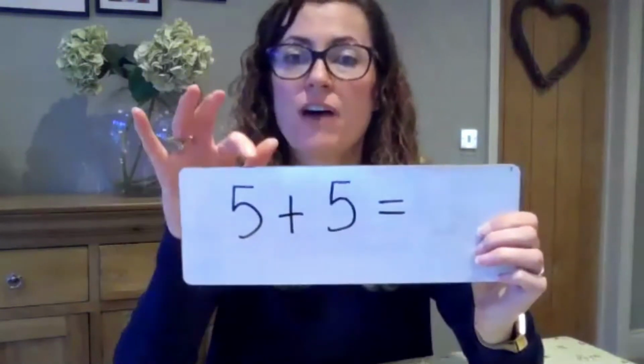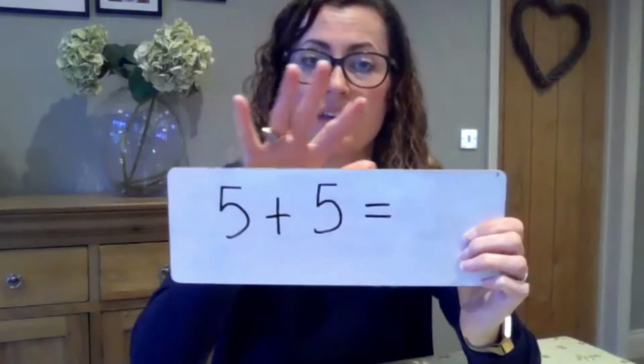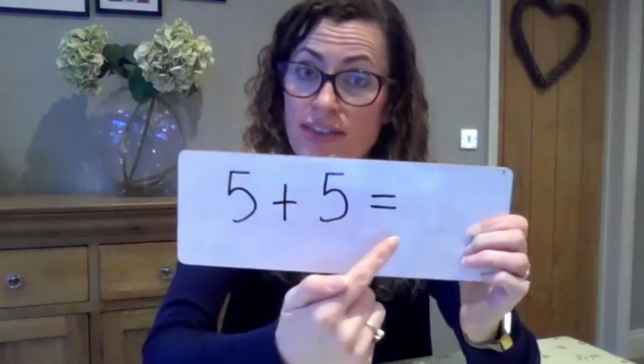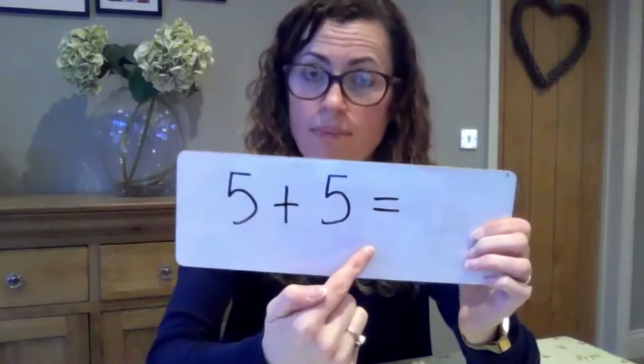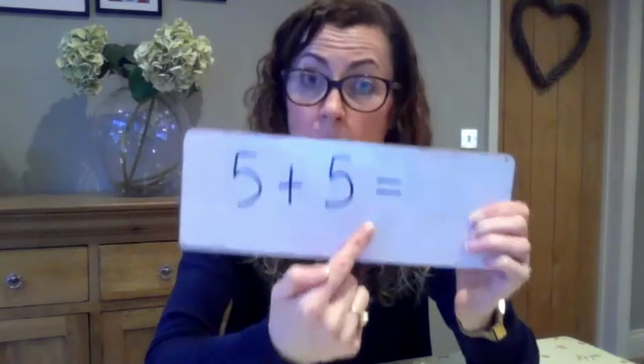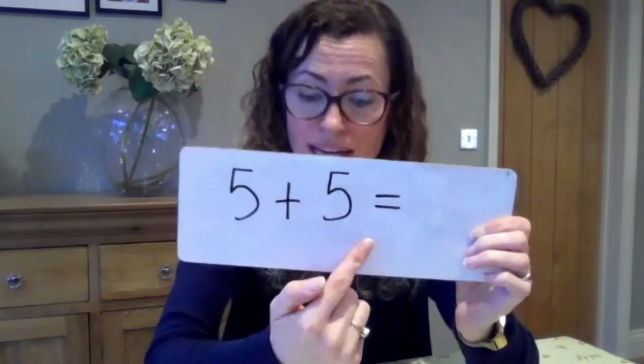5, add, we know our add sign. Another 5, hat, back, and belly. Watch out, might come alive, number 5. And then equals. Let me show you. 5, add 5 equals. See if you can write this number sentence on your whiteboard or your paper. Okay, pause me if you need time to do that.